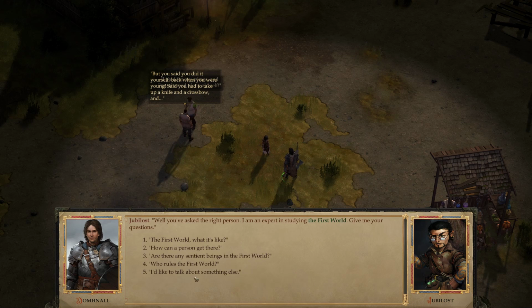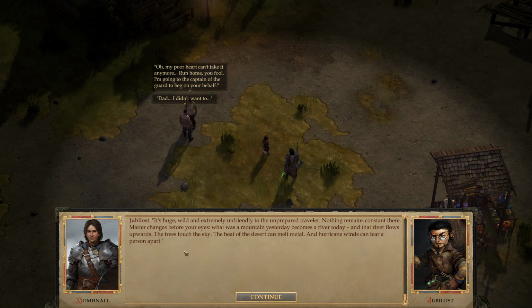Well, you've asked the right person. I'm an expert in studying the First World. Give me your questions. The First World, what's it like? It's huge, wild, and extremely unfriendly to the unprepared traveler. Nothing remains constant there. Matter changes before your eyes. What was a mountain yesterday becomes a river today, and that river flows upwards. The trees touch the sky, the heat of the desert can melt metal, and hurricane winds can tear a person apart.